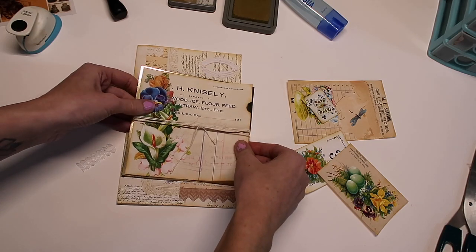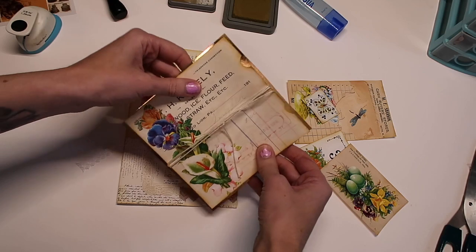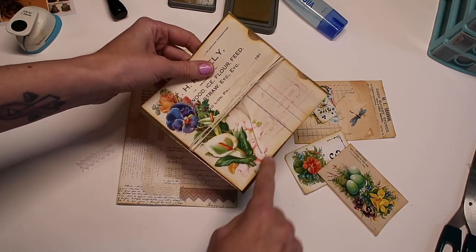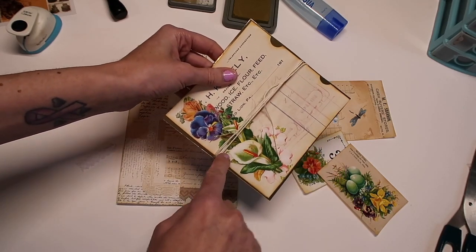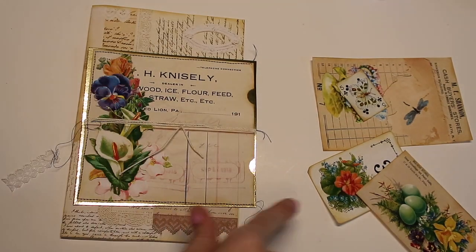Okay, so actually let's go ahead now and I'm gonna attach this here. I'm gonna go to my sewing machine. Unfortunately, it's far away, so I'm gonna sew around the 3 edges, and then I'm also gonna sew down the middle like that. So I'll be right back. Okay, I went ahead and sewed.